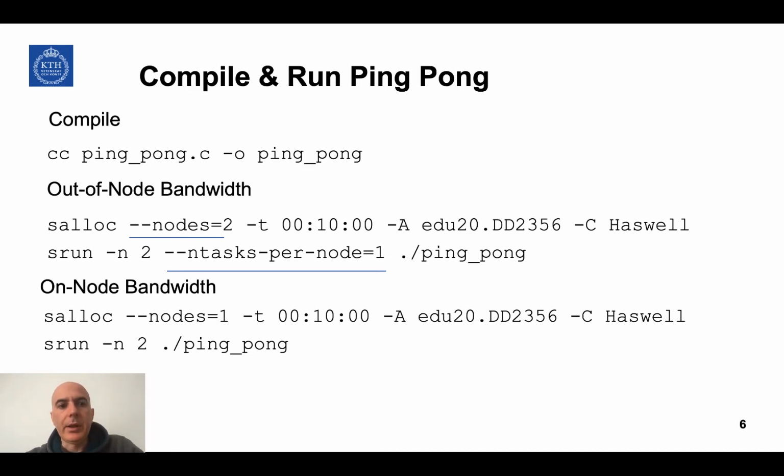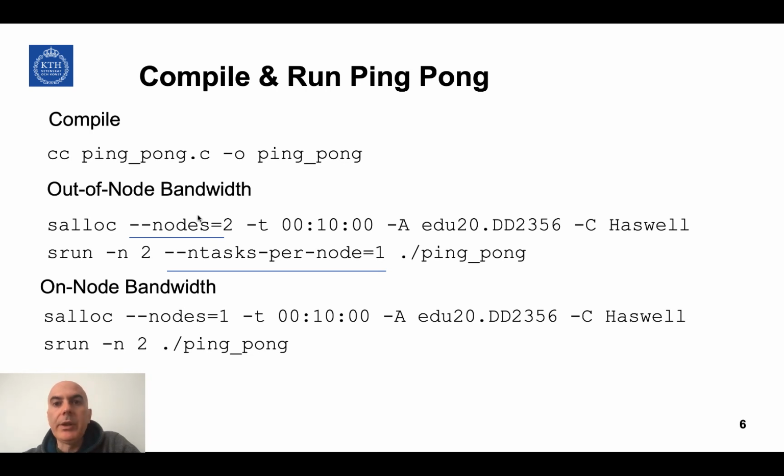So at this point, once we compile it, we need to run. What we are interested in most of the time is the bandwidth from one node to the other, right? Basically, we use our interconnection only when we go out of the node. If we stay on the node, the communication is only within the node, and we don't use the interconnection, right? So it's still interesting, but less interesting, to calculate the real interconnection bandwidth. If we want to do this on our supercomputer, this is how to measure bandwidth.